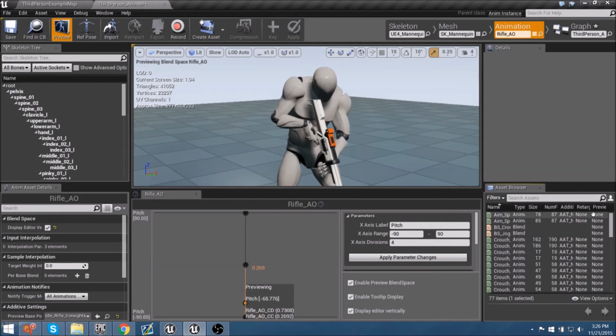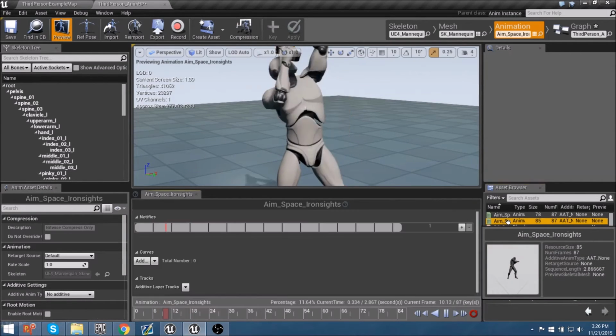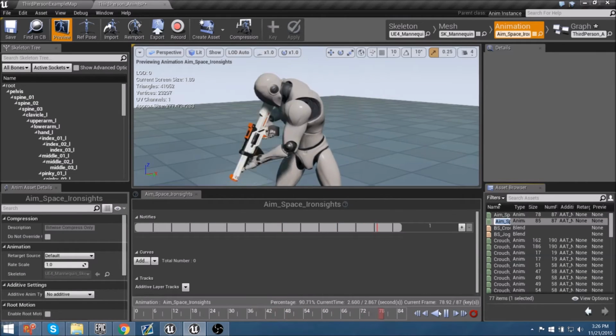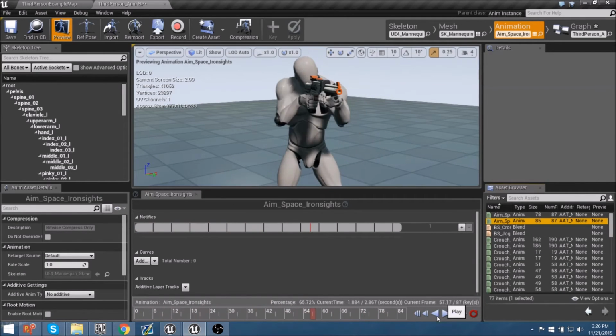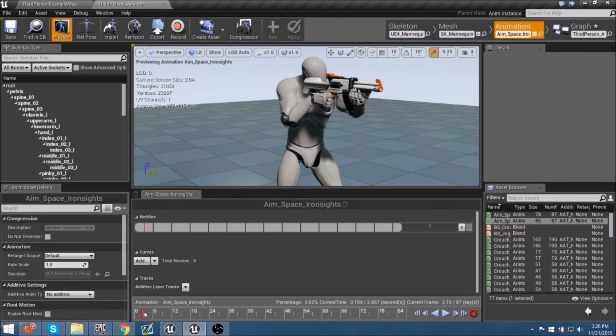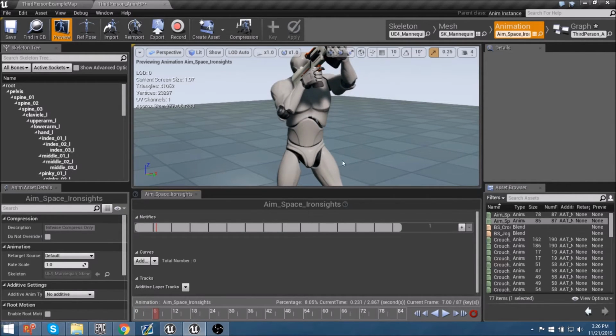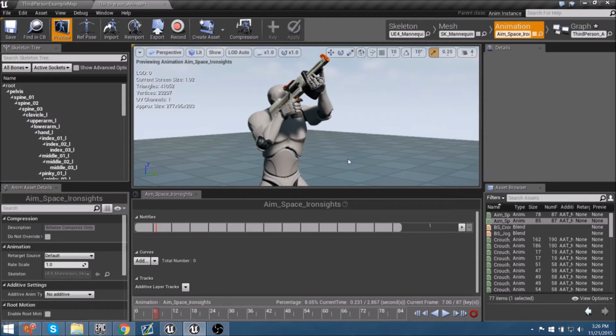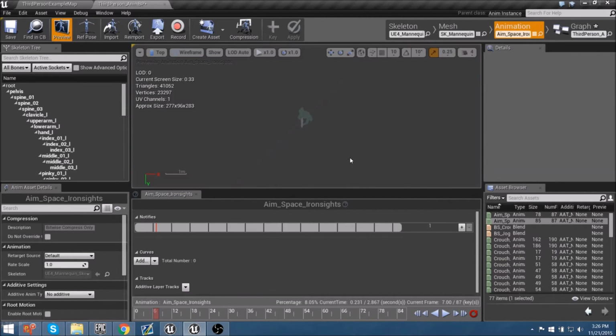So I know at the top of this list we have our aim space iron sights, which has every direction in which he aims, left, right, up, and down. Pause this. I'm going to find those keyframes in which it goes halfway up to 45. Now, I don't know if it's 45 from this perspective, so let's hold down Alt J, let's go to Alt K. And now we're in orthographic side view. So Alt K will go to orthographic side view. So now we can kind of estimate that that looks about 45 degrees up. Let's go about like right there.